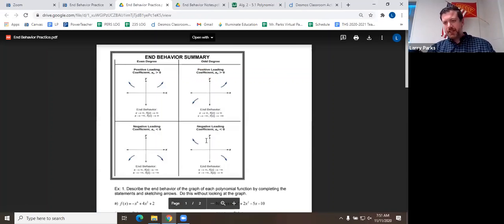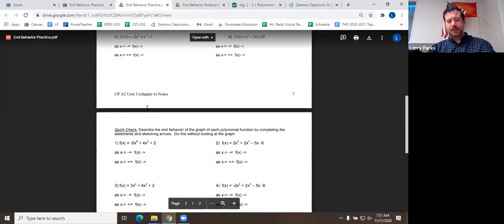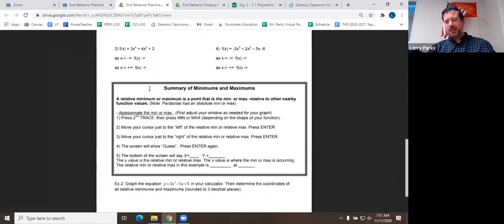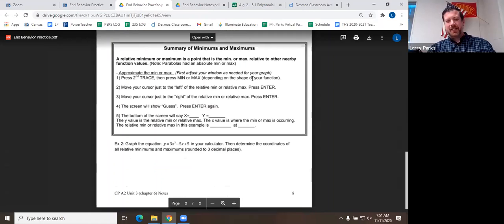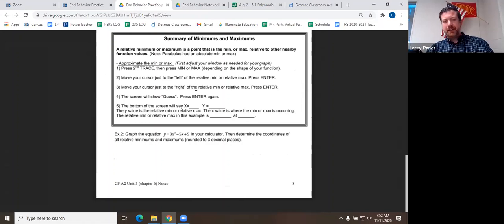So this first part is just a summary to help you out. I already did number 1 with you. So really, this homework shouldn't take any time at all. You're either going to put infinity or negative infinity in both spots. And then there's also something called a relative minimum and maximum. So I'll let you read that. And they teach you how to use a TI-83 calculator to find the relative min and max, but you probably don't have one of these, so feel free to just use Desmos.